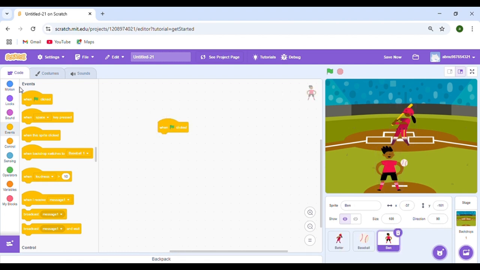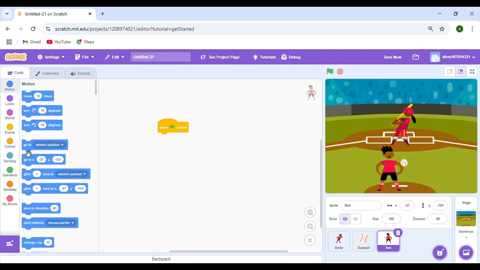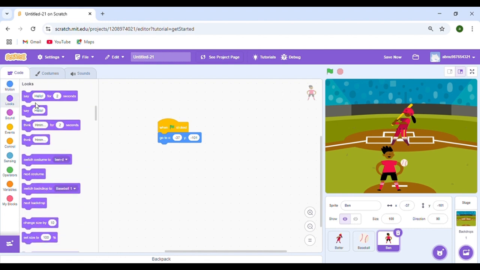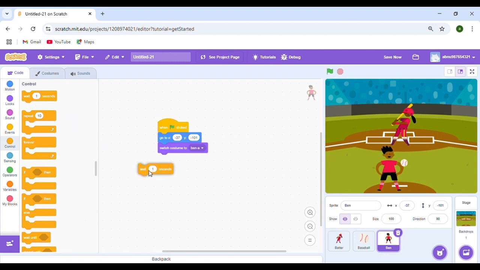Now, when flag clicked, motion, go to x -37 y -101, switch costume to Ben D, Ben A, because on the first costume, wait 0.5 seconds.